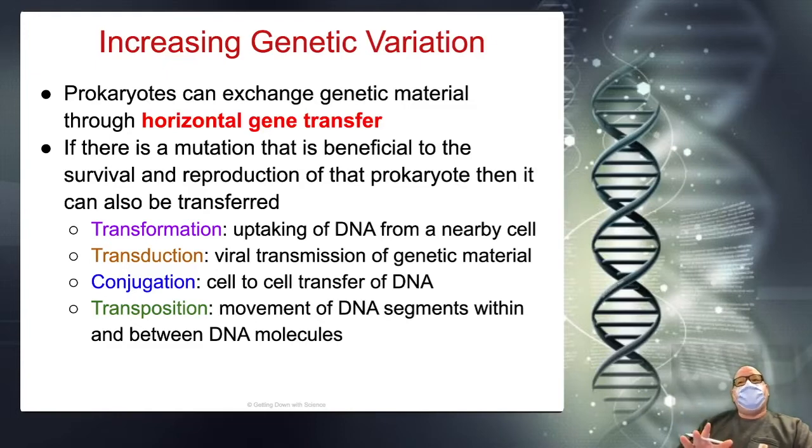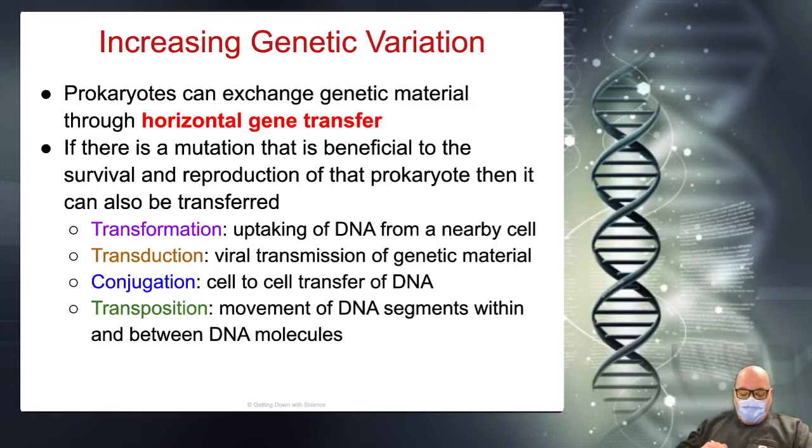We can do transformation. That's where you take up the DNA from a nearby cell. We can do transduction. Viruses will actually change your DNA sometimes. They will inject their own little statement into your genes. We can do conjugation. That's cell-to-cell transfer. And then we can do transposition. That's DNA segments moving between DNA molecules, so that's sort of like an internal thing.